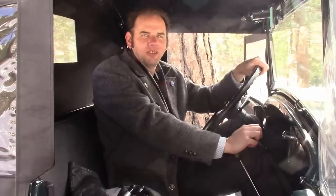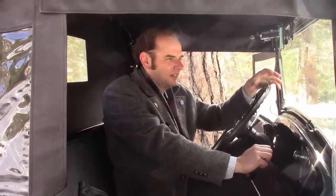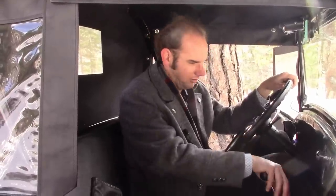Now actually, it's surprisingly quite comfortable in here. Like I said, there's no cross breeze at all with the side curtains. In fact, with the sunlight, it's got kind of a greenhouse effect in here. In fact, I might even take the side curtains off on the way home. Now, yes, I am tracking mud and dirt and all that in here, but the good news is this is a rubber floor mat. It's not a carpet or anything like that, so when I get home, I'll just hose it off and it'll be like brand new.